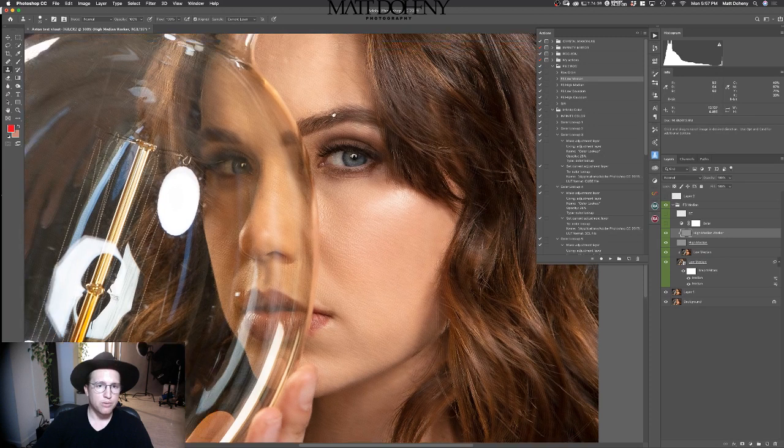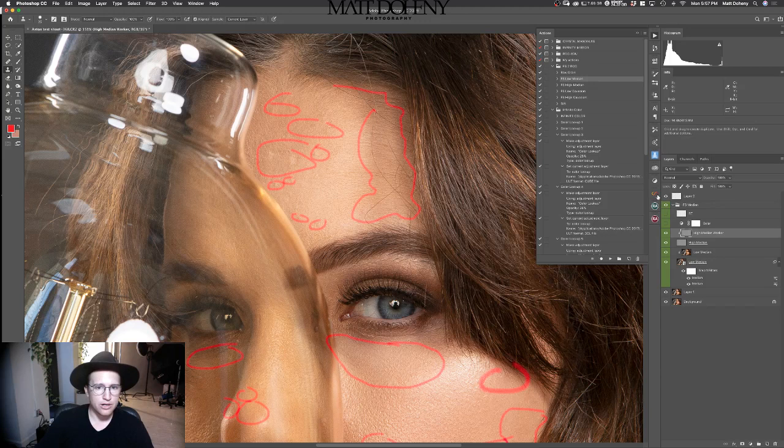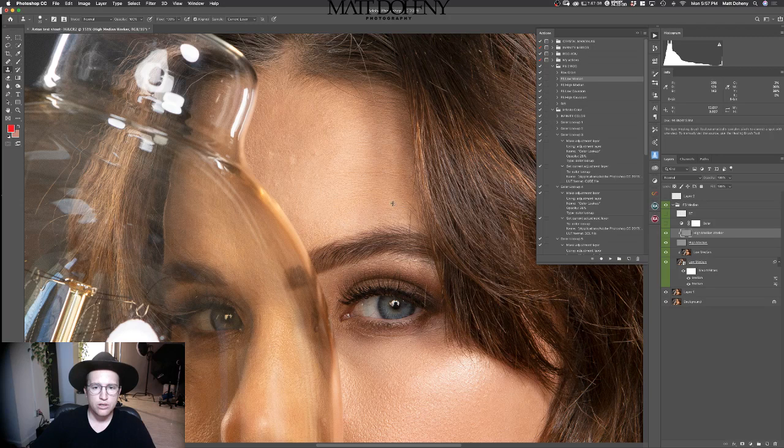Let's bring it to the forehead now. I'm going to get all these areas and I can do it the same way — start on my textured layer, the high-medium marker, click clone stamp tool, find a sample point and boom. Just get rid of all these hairs in here. The more time you spend on this, the better it's going to look. On average, I at least spend an hour on an image — sometimes an hour and a half — just depending on how much work needs to be done.